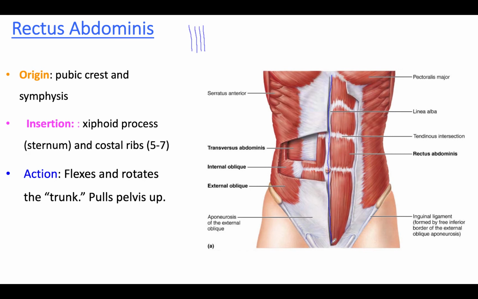And so if someone has a 6-pack or an 8-pack, it's because they work out their rectus abdominis, and it's pretty shredded, right? You can see every single cut in the muscle. And unfortunately, I don't have a stomach like that. It would be nice, right?